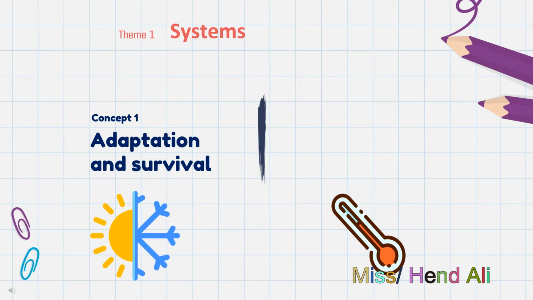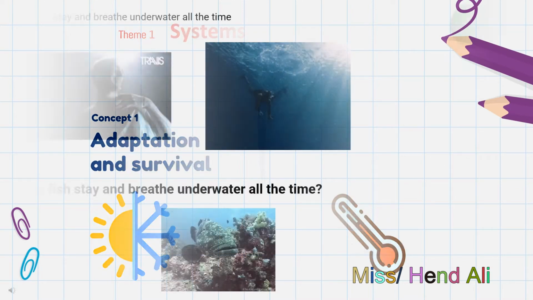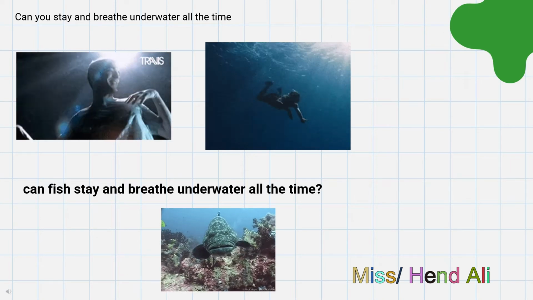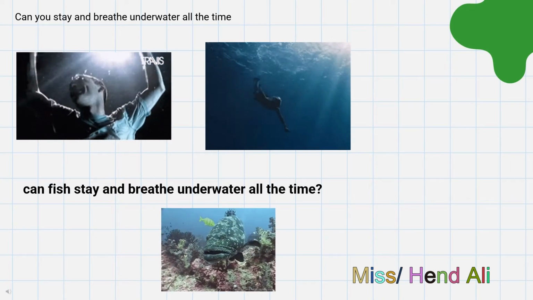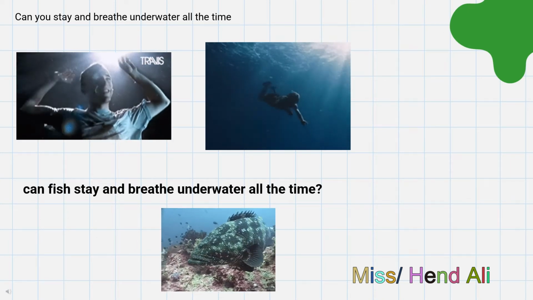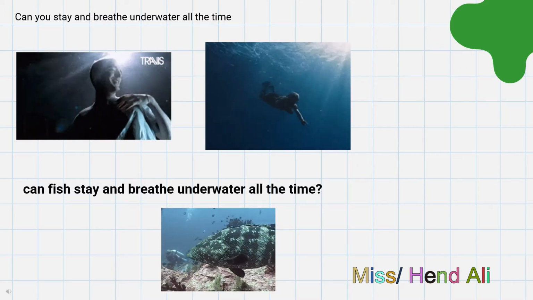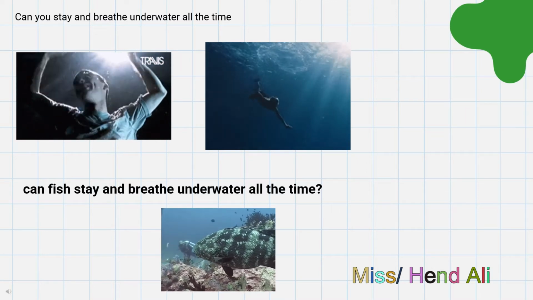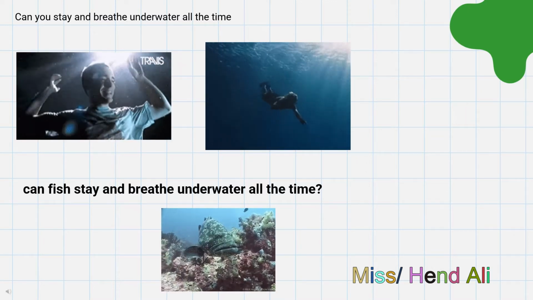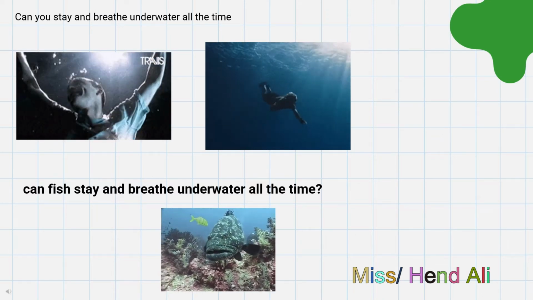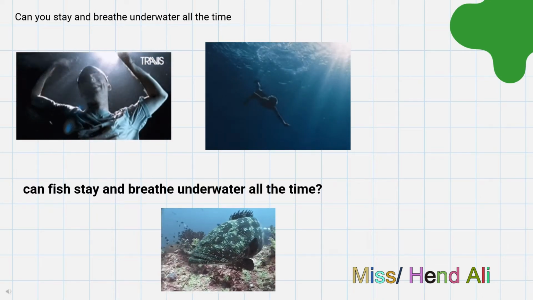Systems Concept 1: Adaptation and Survival. Can you stay and breathe underwater all the time? I'll give you a minute to think. No, you can't. Can fish stay and breathe underwater all the time? Yes, it can. So how can fish stay and breathe underwater all the time? This is today's lesson.